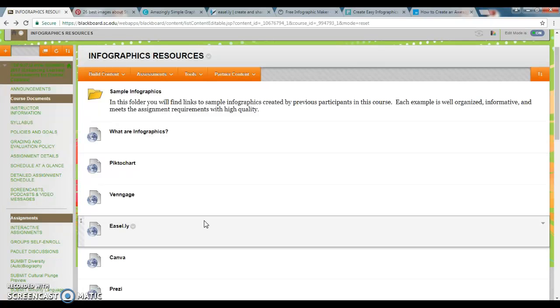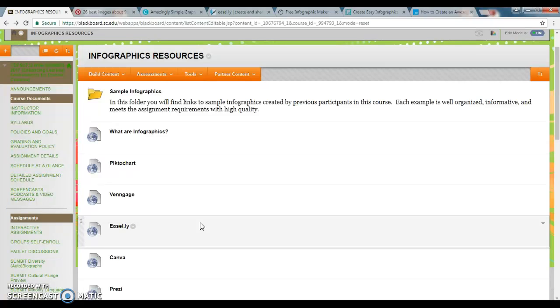The last couple of things I want to say about the infographic: be sure to cite sources somewhere in the infographic. Typically that's done near the bottom of your infographic, and be sure that you include the major points that you plan to elaborate on in your final paper or final presentation. Note that, of course, the infographic is not as developed or as elaborate, as in-depth as the final project will be.